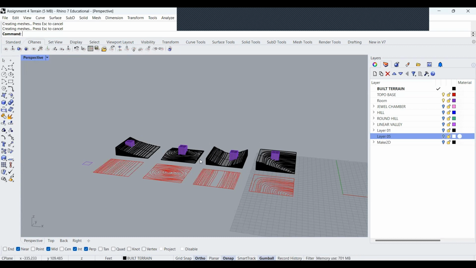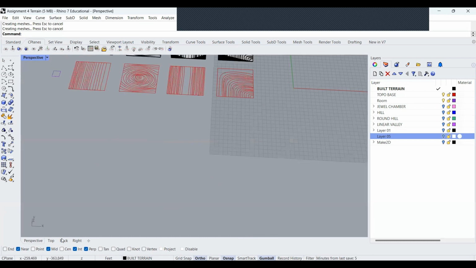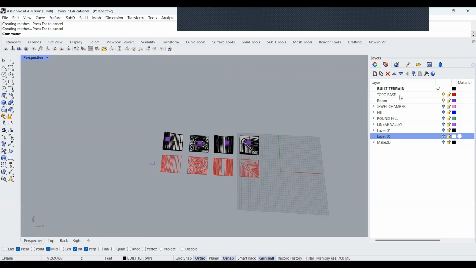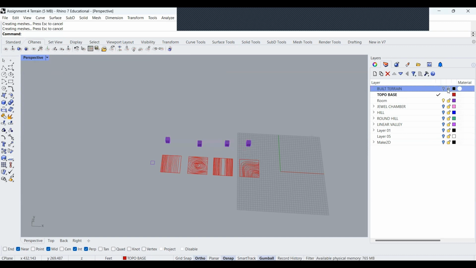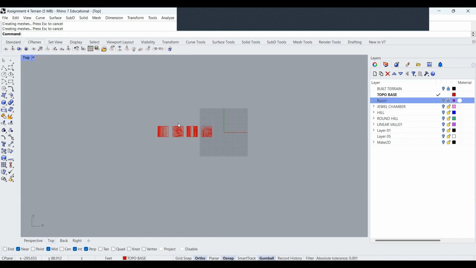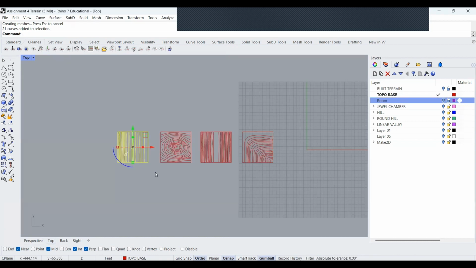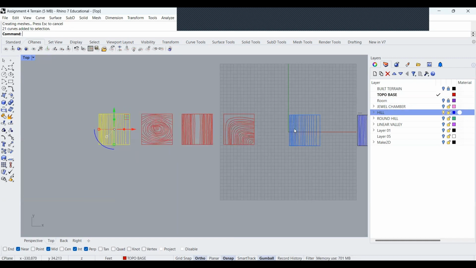And then I'm going to show you some specific skills that you'll have to use for these 2 in the middle. Basically the same things, you just go about it in a slightly different order for these guys in the middle. So to start off, I'm going to turn off the base terrain so I have what you guys are working with. Then you're going to pick your topography and copy and paste it to where you want to do it.